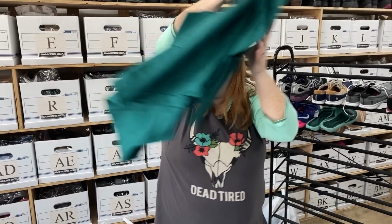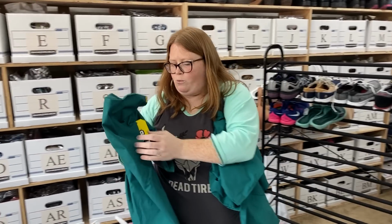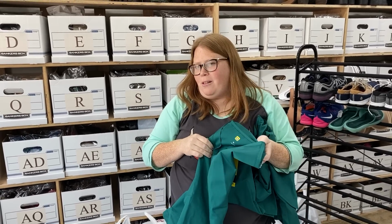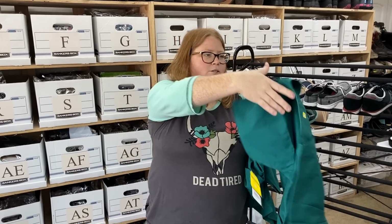And the last thing at this Goodwill was 2 of these. They're just scrub tops. The brand is just Wonder Wink. So these aren't going to sell for a ton, but I figured. They've been there for a couple weeks at the store. I keep eyeballing them, but they wanted 5 each, so I was waiting for them to go half off. They had tons, probably 20, 30. They had pants too, but I didn't want to deal with the pants because some were tall, some were flare, some were short, lots of varieties. I didn't want to deal with describing all that, but the 2 tops.